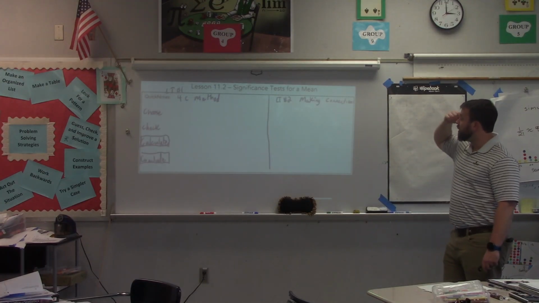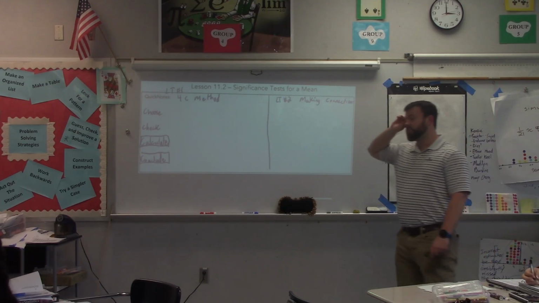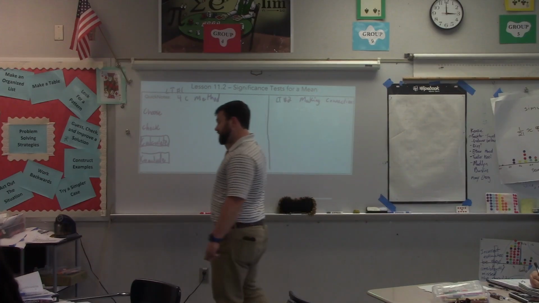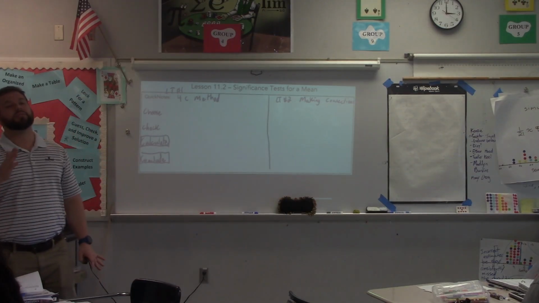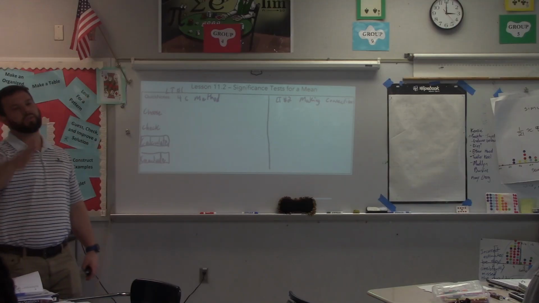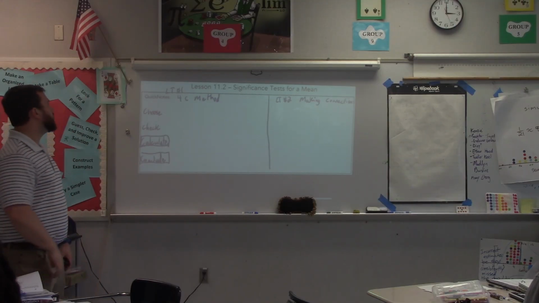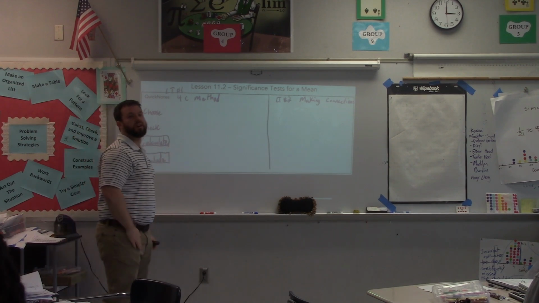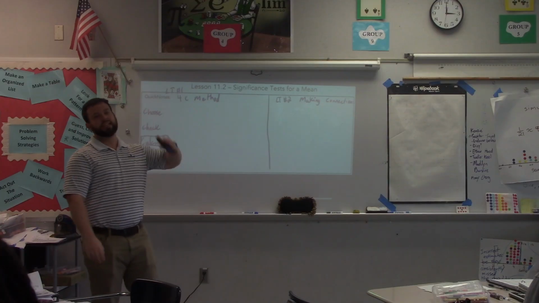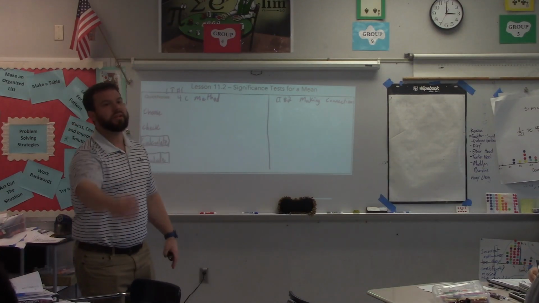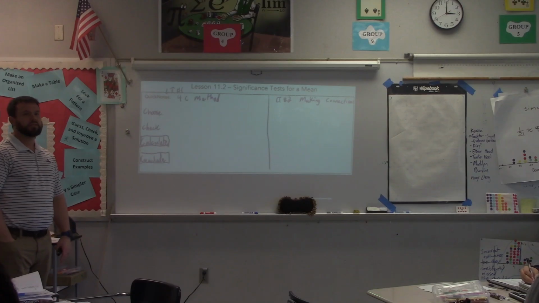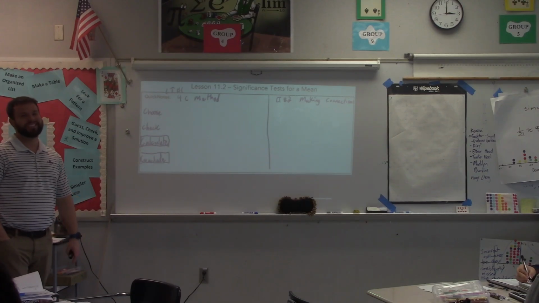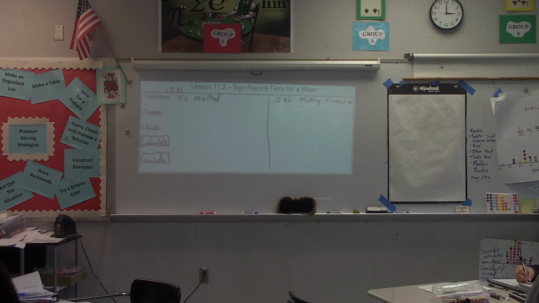4C method of inference. Do not forget to do all 4 steps, Michael. Unless they tell you to not do the full procedure, you do the 4C method. If they say calculate and interpret this confidence interval, do the 4C method. If they say, is there convincing evidence of this, do the 4C method of inference. They want you to do all those things. So choose your procedure, your alpha, all those things.